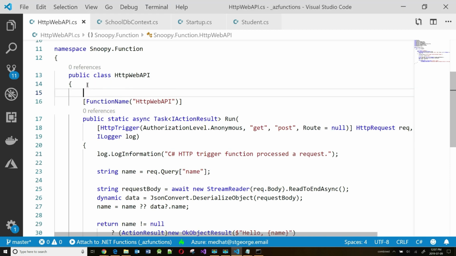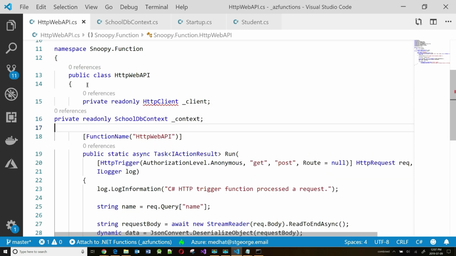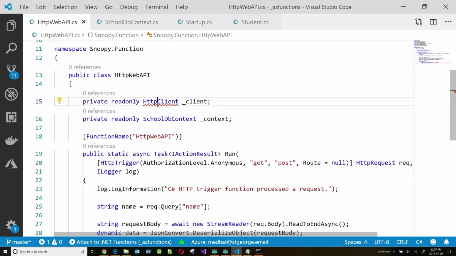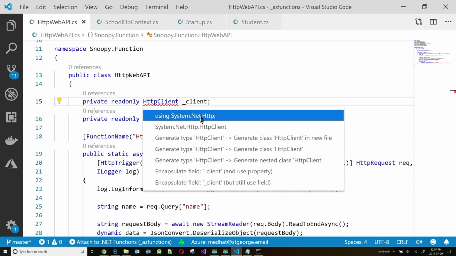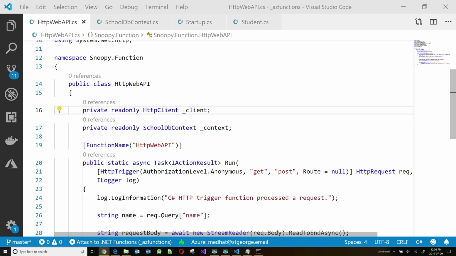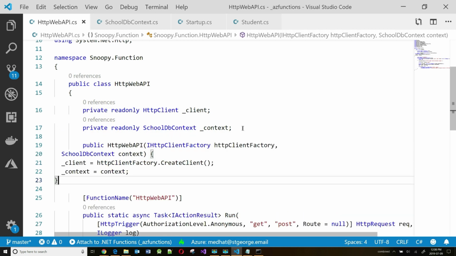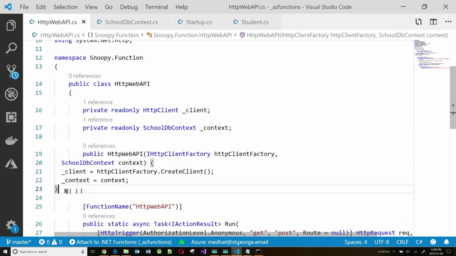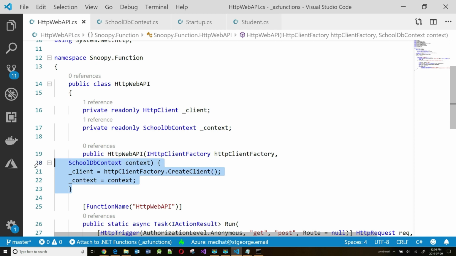So I'm going to add these instance variables here. The first one is HTTP client and the second one is SchoolDBContext. Let me resolve this namespace. And I'm going to add the constructor and inject these objects inside of the constructor as arguments. So this is what the end result will look like. And this is essentially dependency injection.